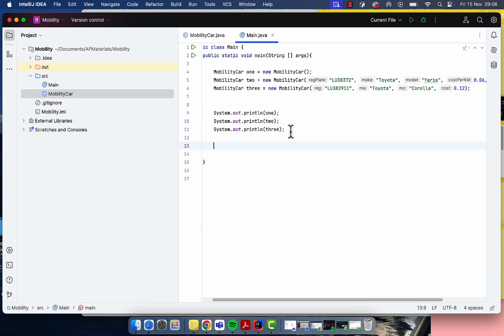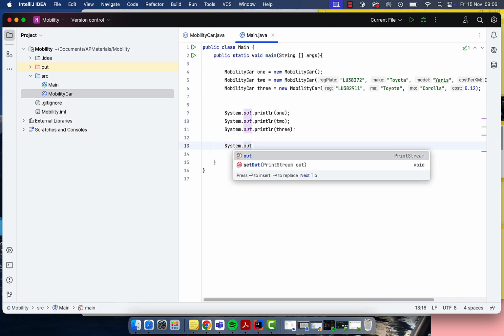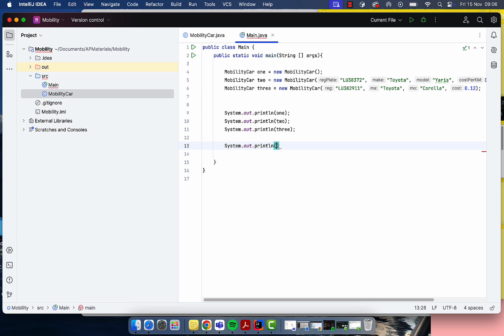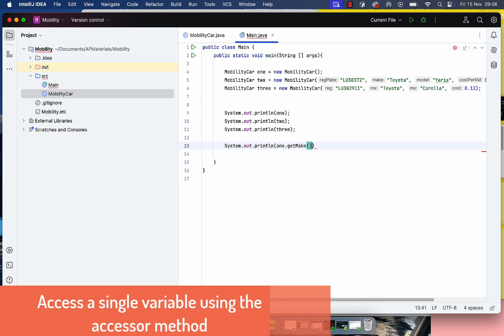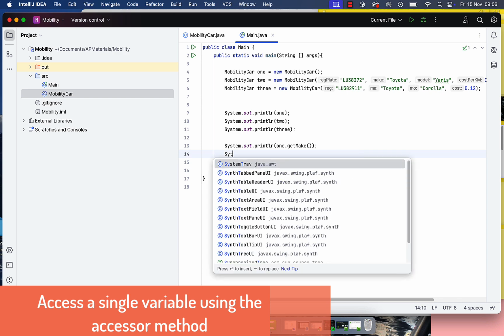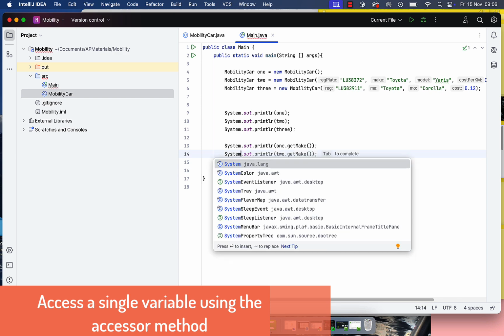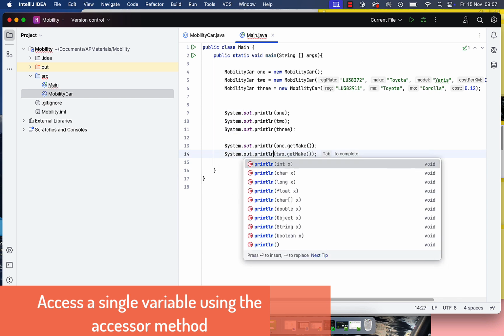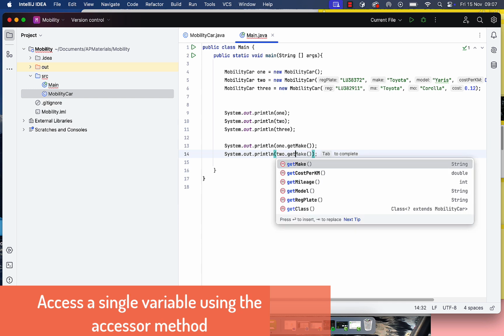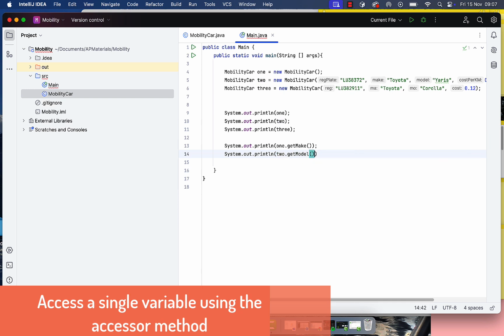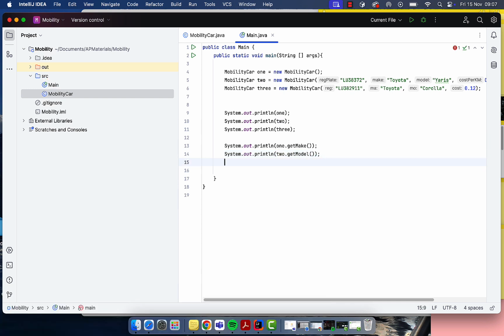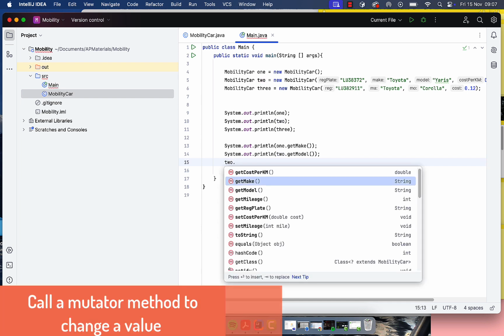As I've got system.out.println 1, 2 and 3, it actually calls the toString method by default, and because I've overridden the toString method, it will print my toString method. But I can also access single variables and print out single variables using the accessor methods. So 1.getMake and 2.getModel will just print out those specific variable types.